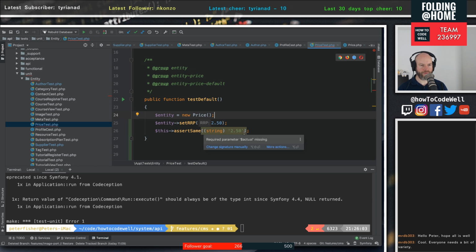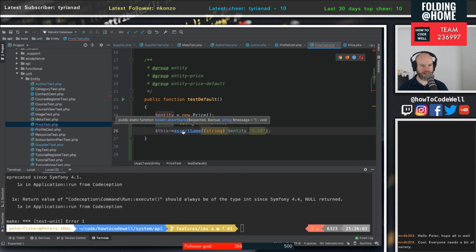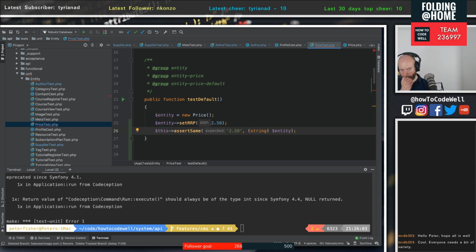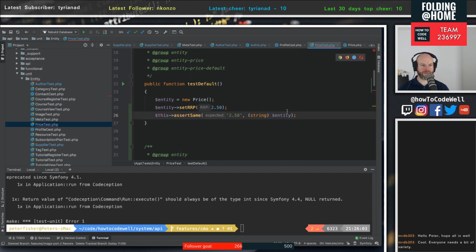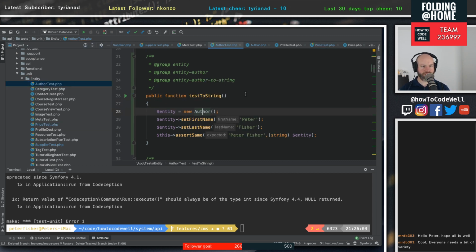Oh, I've royally screwed that up, haven't I? That needs to be an entity. And what's the order of this? Expected and then actual. So that is over here. All right. Whoops. And this is test toString. Let me just double check as well. Have I changed the name of this toString up there?